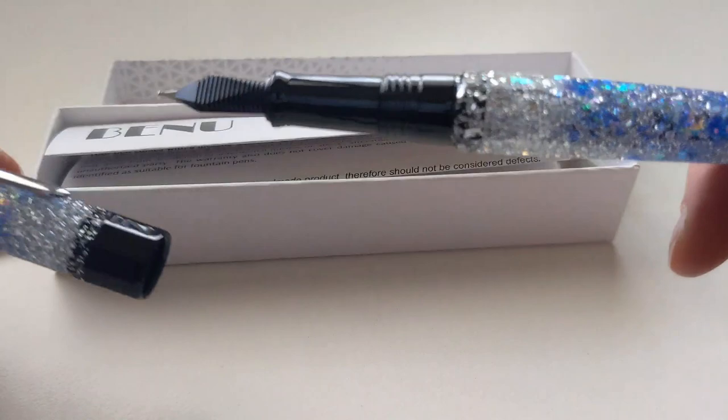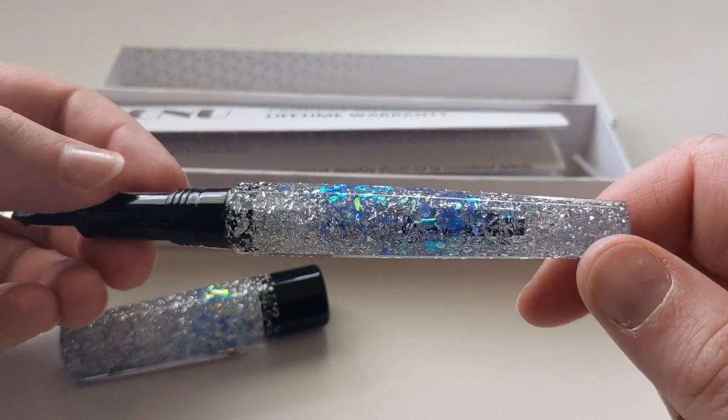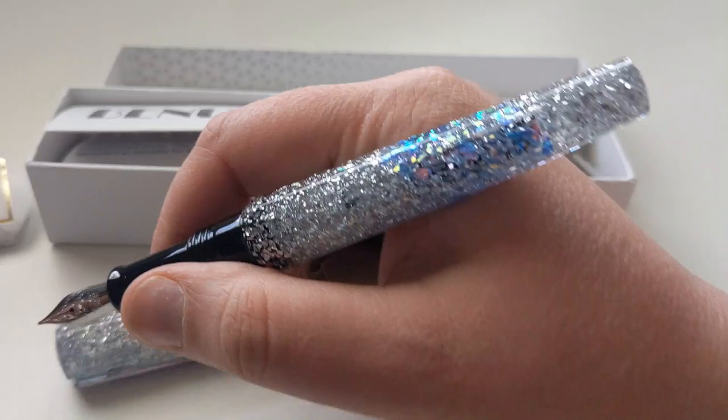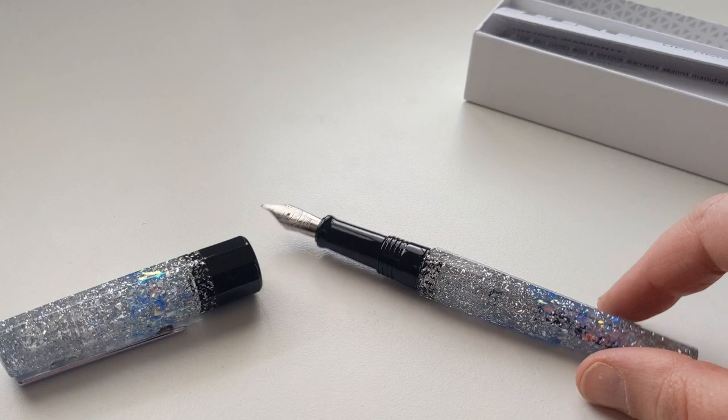And what pushed me over the edge was when she said she noticed when she would write with her Benu Euphoria, her mood would be elevated. Like she actually would feel happier. And that is so on brand for me as a human. Like that is right up my alley. Anything that elevates joy, brings more joy and happiness and smiles around. And I thought, okay, I'm going to do it. I'm going to get it. Because if that is even remotely true, I need this pen in my life.